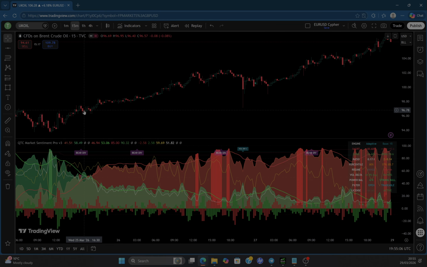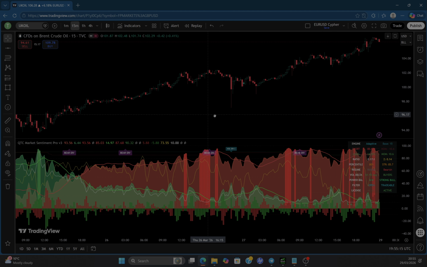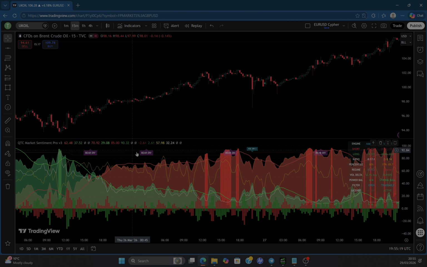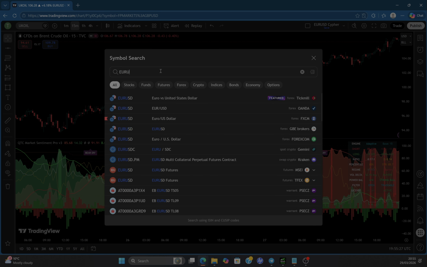So as I mentioned, the signals are not the best, and you have to analyze the sentiment in order to trade. The signals are generated in here. You get some good signals and bad signals, of course. The signals are best used on the 15 minutes time frame, preferably only on currencies.